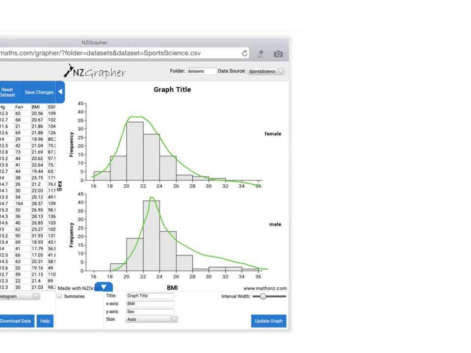And the beauty with the histogram here is it's actually grouped them together. So you could say, well, if we had this mean and this standard deviation, how many would we expect to be under 16? How many would we expect to be between 16 and 18, between 18 and 20? And if you put that together, it will actually tell you what we would expect. And we'll see that for these ones the numbers are actually quite different. So shape. Again, the same thing that we talk about. First of all, what do we see?